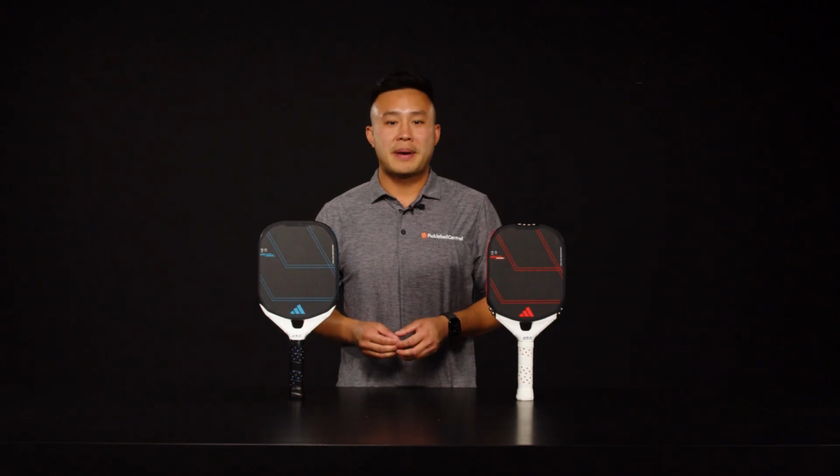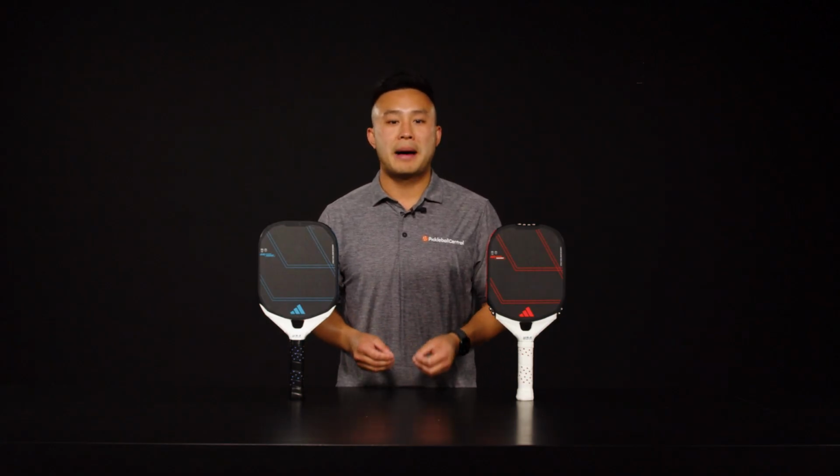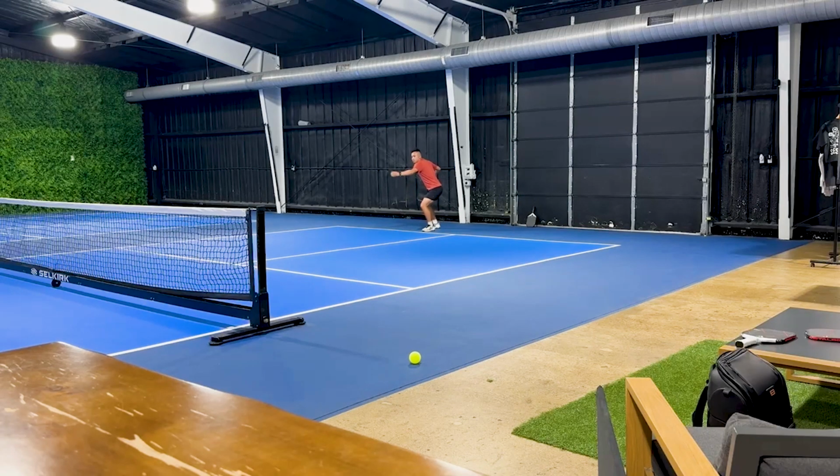With how much power these paddles possess, it was vital to get some top spin on all my serves to keep the ball in the court, because otherwise I'd be blasting my serves to the moon. These paddles really helped me to weaponize my serve like never before.